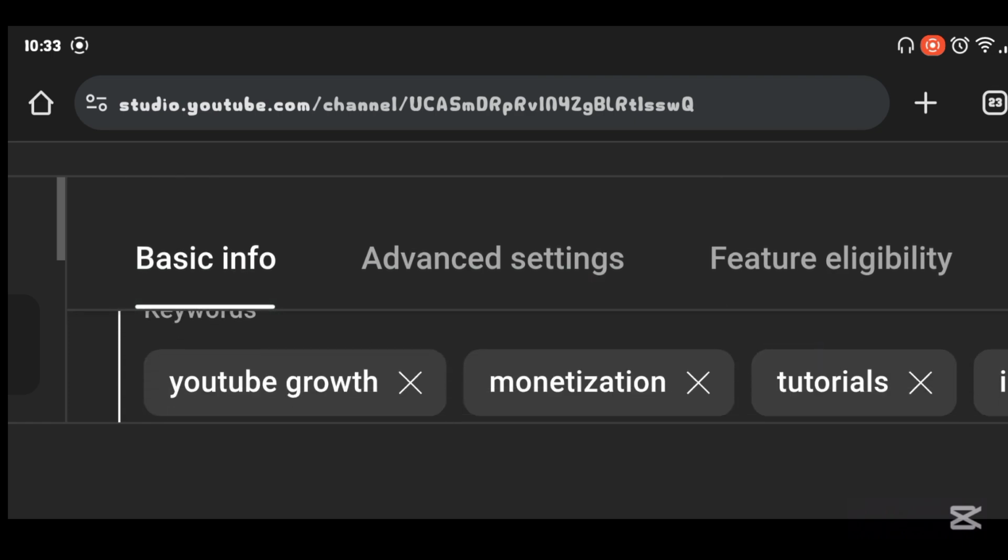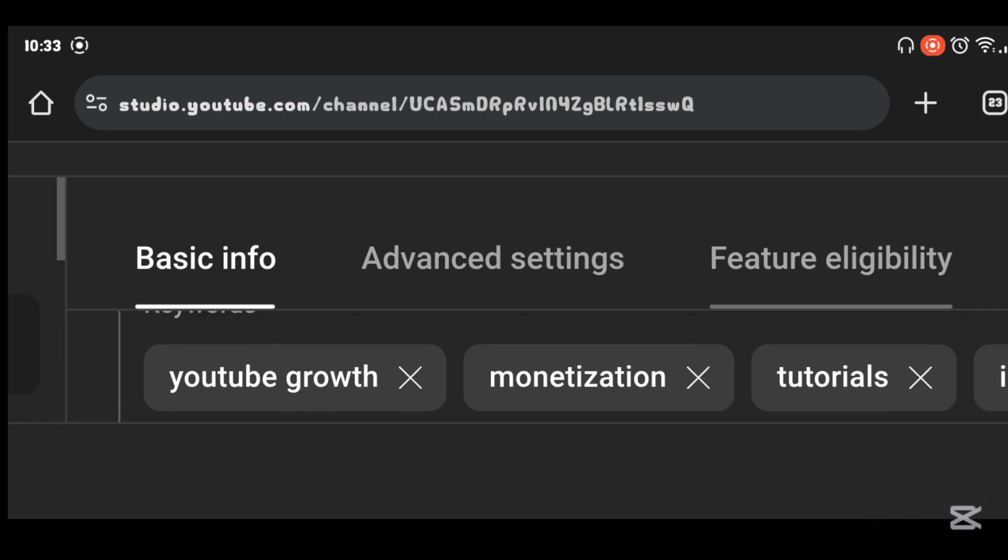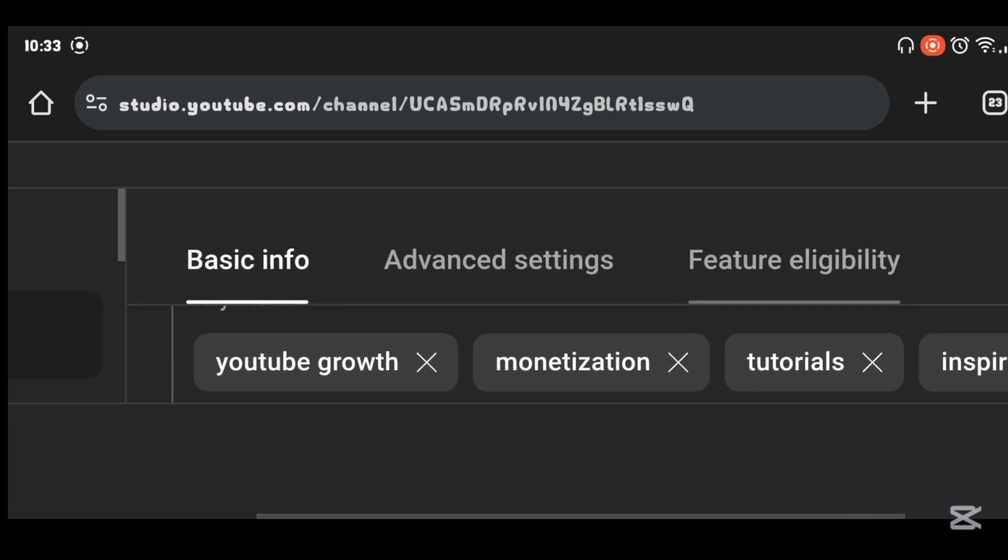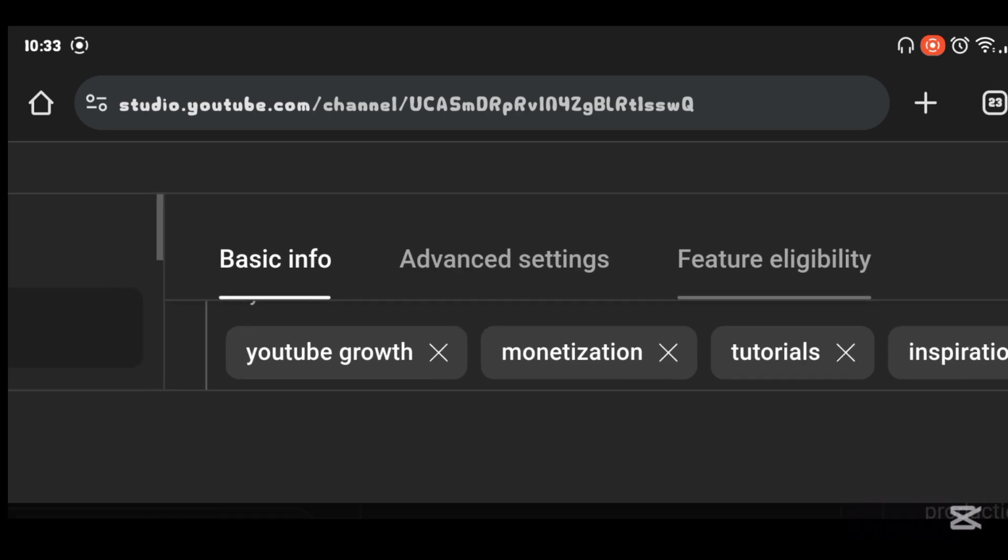Under keywords, you must type in the basic keywords you're going to use on your channel, so that whenever you make a post, if you're talking about YouTube growth, the algorithm will know this particular video is about YouTube growth.